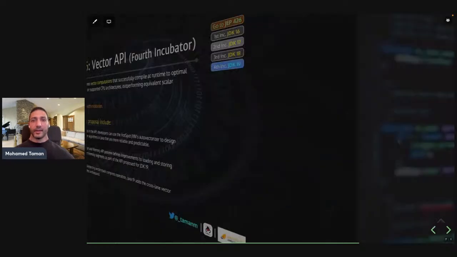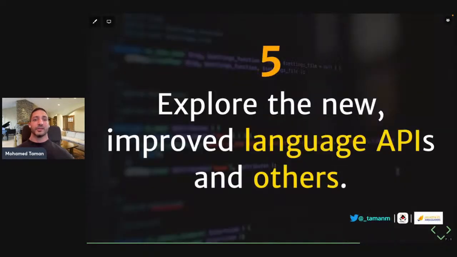So let's now see what is the new language API and other stuff brought to the JDK, not just only Java enhancement proposals that we always speak about as a feature. There is a lot of enhancement, as I told you, like security enhancement, deprecations, removals, and we will see, and also additions and many, many more.